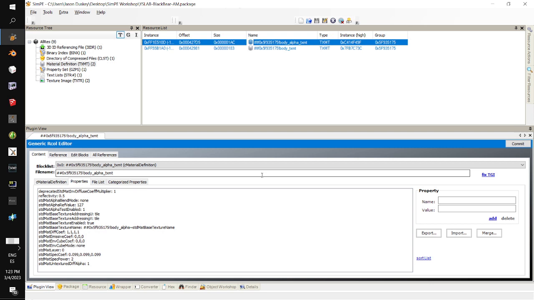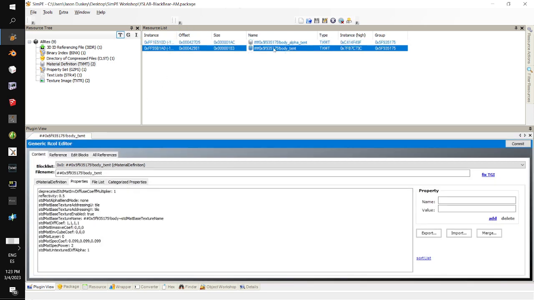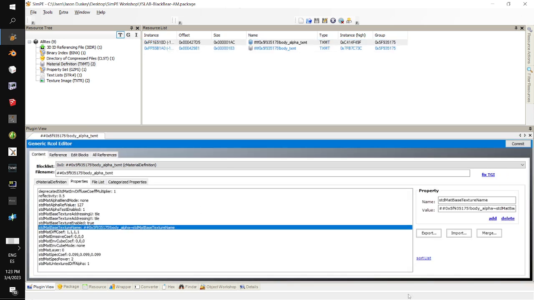Okay, so what we mean by that, if we look at, say, body alpha. The properties tab is actually a lot simpler than if it were an object because it doesn't have environment cubes and all that. It's really straightforward.